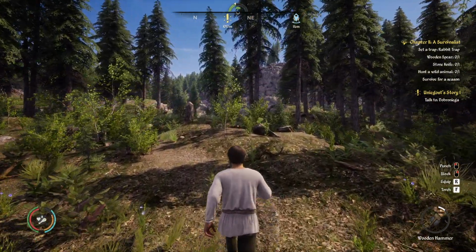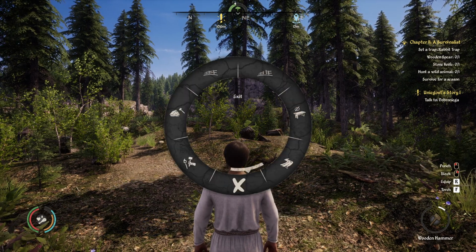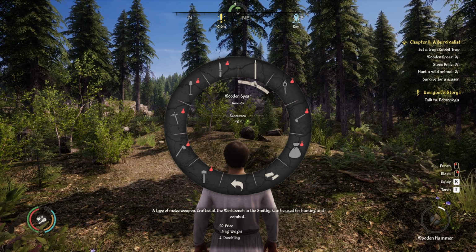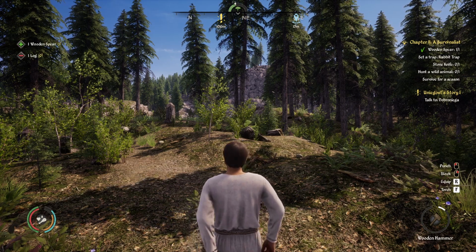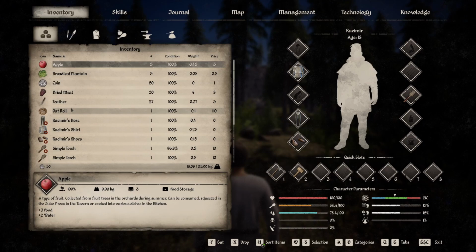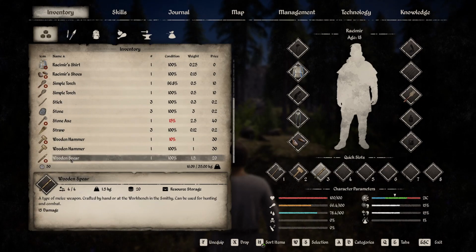But first things first, let's see, what do we got to do to be able to craft a wooden spear? So if we go to our radial menu, handcrafting, a spear just takes a log. So let's get ourselves a spear going, shall we? All right, we've got a wooden spear. Let's get that put on number 3.